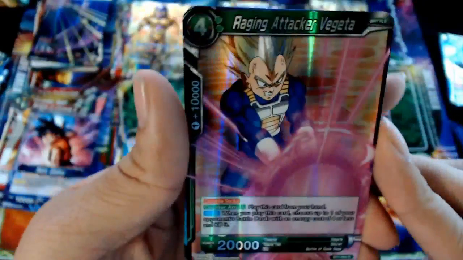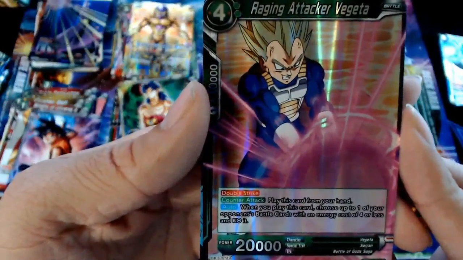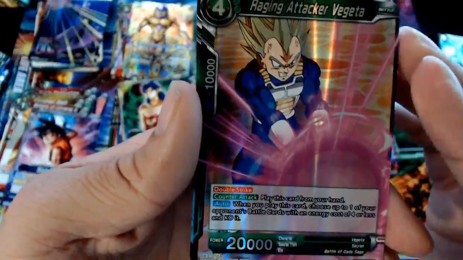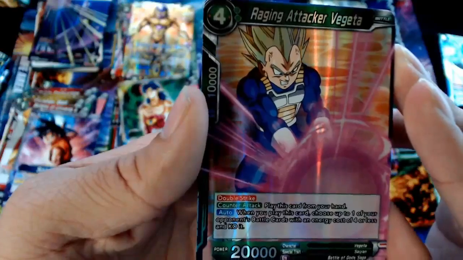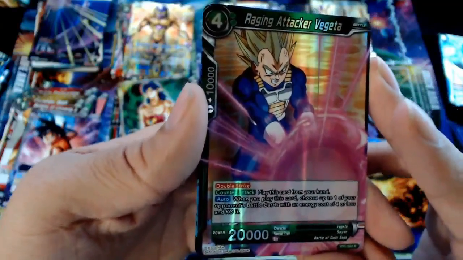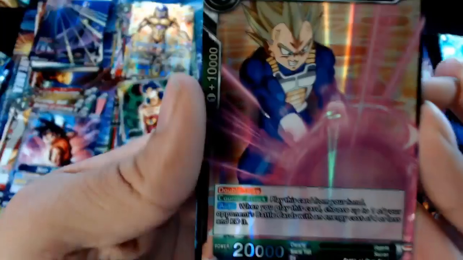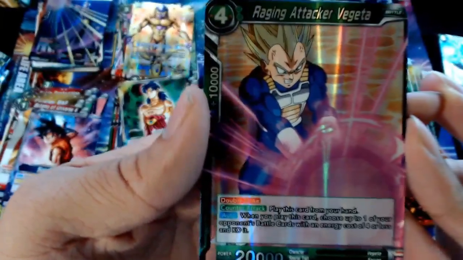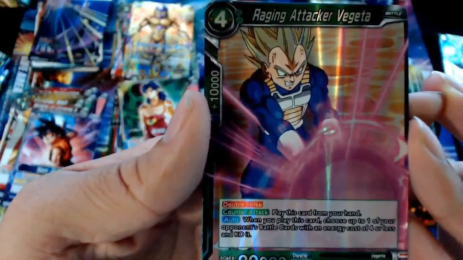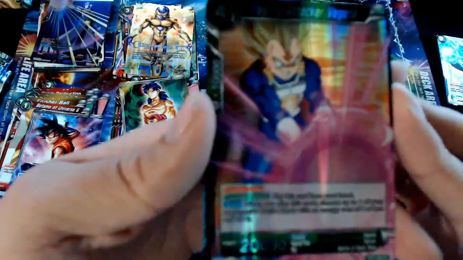It's a Vegeta, but not the Vegeta I wanted, unfortunately. But let's look at it this way. Oh, it's a rare. Raging Attacker Vegeta. Double strike. Counter attack. So you can play this card from your hand in response to an attack. When you play this card, choose up to 1 of your opponent's battle cards with the energy cost 4 or less and KO it. It's pretty strong. It's not a negate, but it's as if it's another negate. I mean, it's going to be pretty suspicious if you leave 4 energy free. But still, you can play it, have another body on board, and you can KO the attacker or another card.